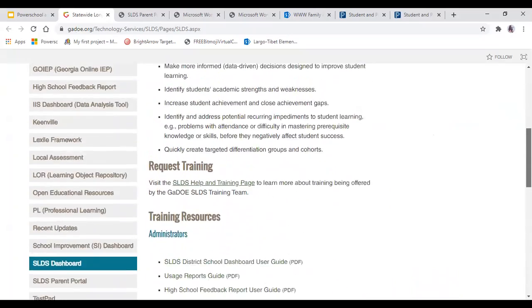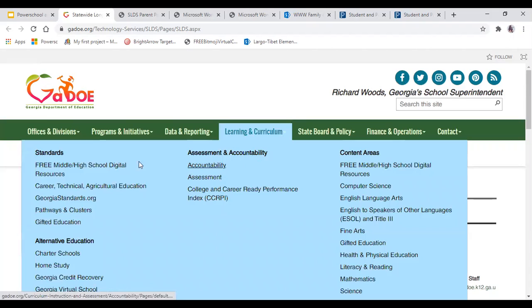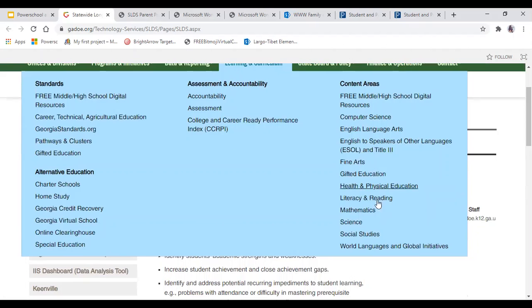And then also while we're here, the Georgia Department of Ed website, there's also a way for you to look at more resources. If you have questions, if you want to learn more about some of the assessments that the schools take, if you want to have more information on any of these topics, it's a wealth of things here for you guys.